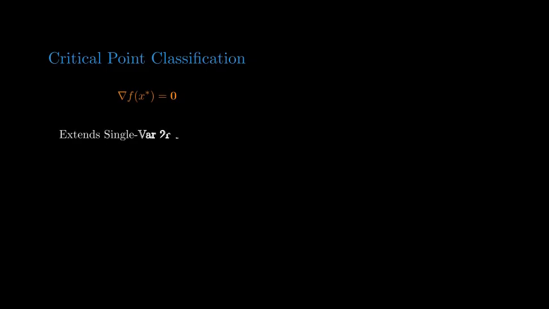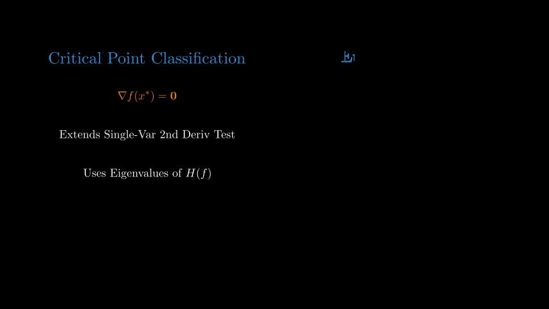To see why the Hessian matrix is so powerful, let us examine how it helps us classify critical points, which are locations where the gradient vector is equal to the zero vector. In single-variable calculus, we use the second derivative test to determine if a critical point is a local minimum or a local maximum. In multivariable calculus, we use the eigenvalues of the Hessian matrix, or a determinant test for 2 by 2 matrices, to achieve the same goal. If we evaluate the Hessian matrix at a critical point where the gradient is 0, we look at its behavior.